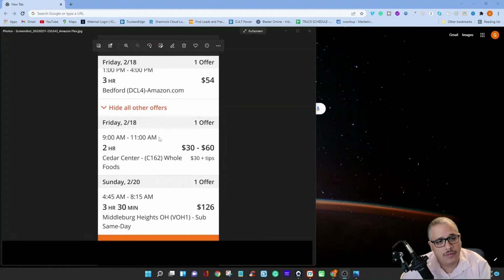So they have two different kinds of blocks. They have the block for packages, the normal Amazon packages that you receive at home, and one for Whole Foods. You might not have that in your area, but they have Whole Foods where they sell organic foods. And as part of the Amazon Flex program, you can pick up these groceries and drop them off. They pay $30 to $60 in my area. And all these prices vary from city to city.